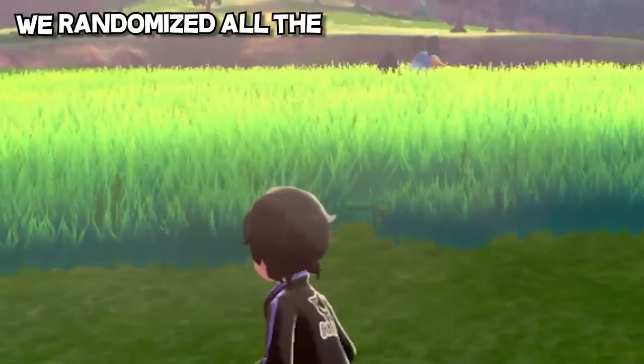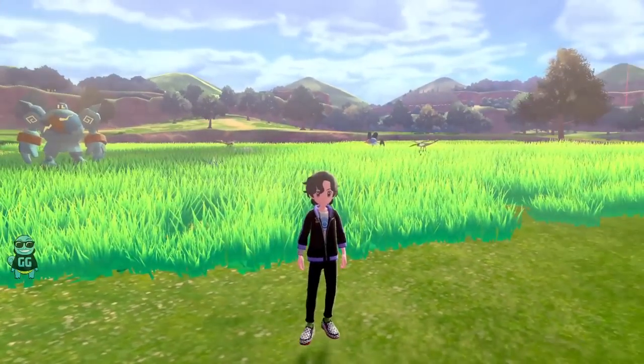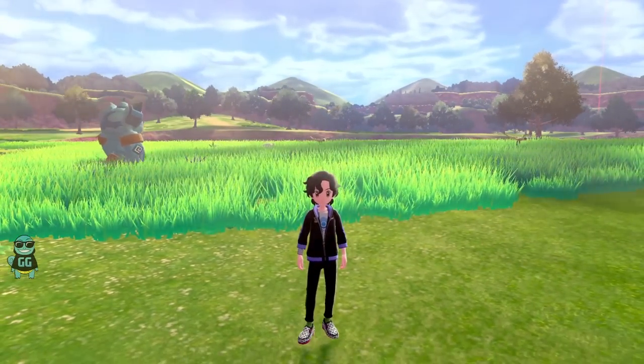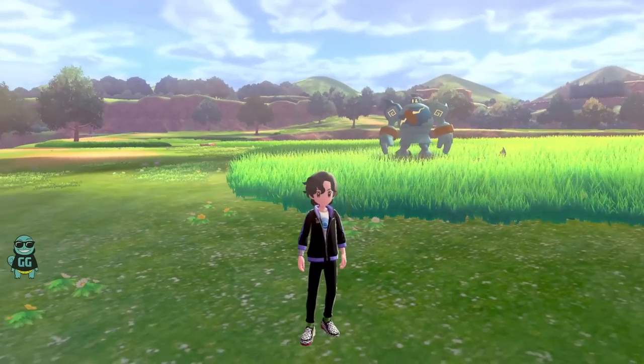We randomized all of the wild Pokemon out here in Pokemon Sword and Shield, and me and my friend Chillin' Play are going to catch a full team of completely randomized Pokemon, but only are going to be allowed to catch dual-type Pokemon. So once we encounter a dual-type Pokemon, we have to catch it, fully evolve it, and then decide whether or not we want it on our team.